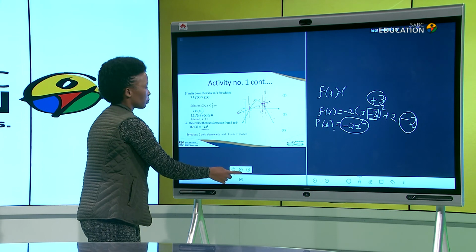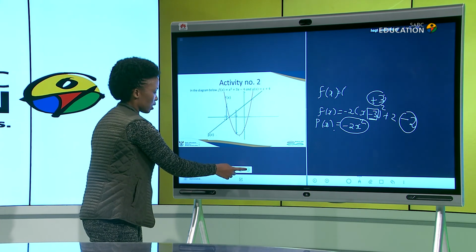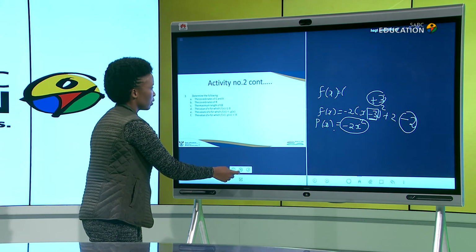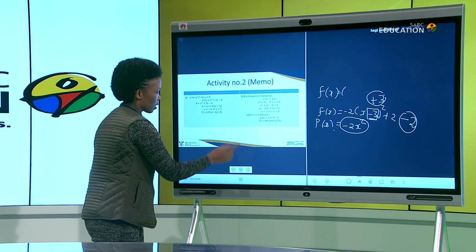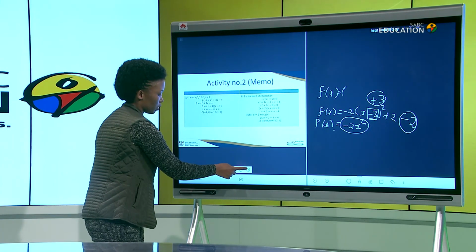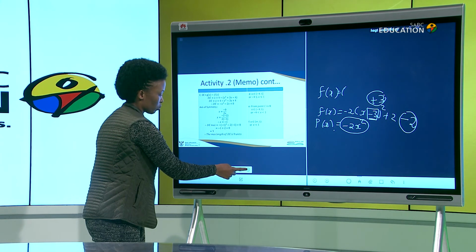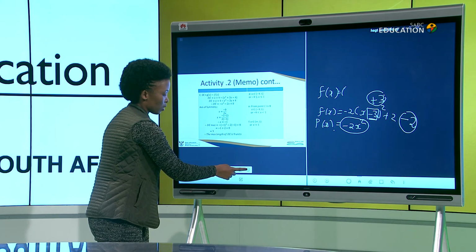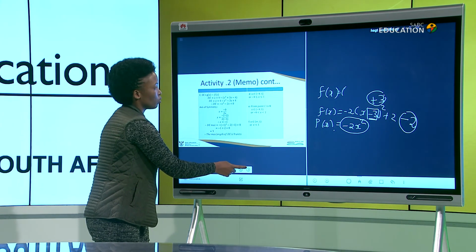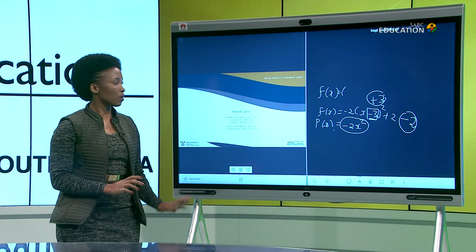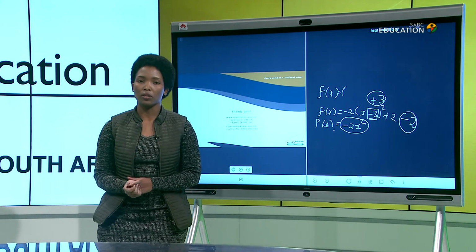So now, the remaining exercise you will do during your spare time. You'll try this one, then these are the worked out solutions for the activity. And then you also have the worked out solutions for the activity. And then you are covered. Remember to use your past papers and other additional materials, guys.